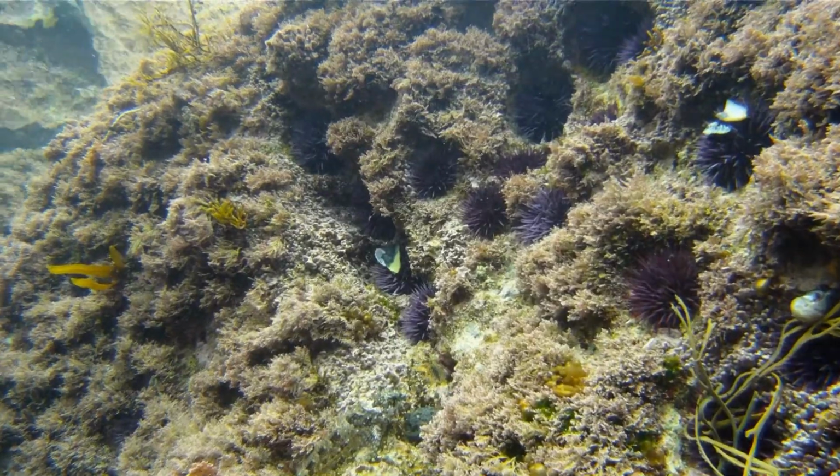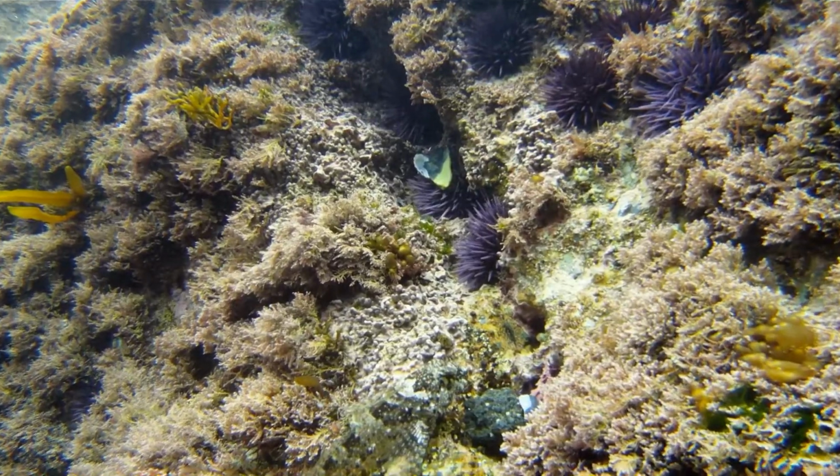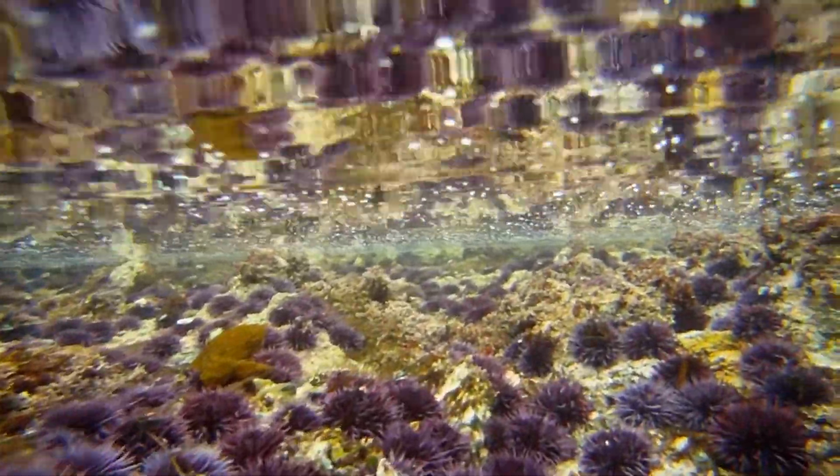So speaking of adaptations, the tube feet can hang on for wave action, and I think the spikes here obviously are for protection. I can see it moving here. What are some of the adaptations that these urchins have to help them live in this environment? Well, the little purple urchins have the ability to live in depressions. So that makes it even easier when waves come in. They can create the depressions themselves in softer rocks. There's even reports that they can eat into steel, but they're not actually eating into the steel. What they believe is happening is as the steel rusts, the animals are able to chew away the rust. They're not actually eating the rust. I see. And create a depression.